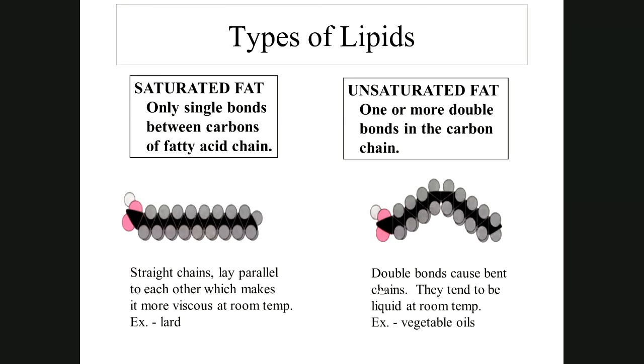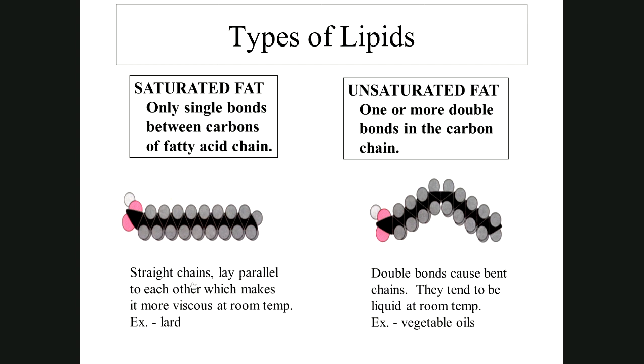Types of lipids. Okay. Well, the first one over here is saturated fat. Now, saturated fat has only single bonds between the carbons, so it's a long chain of carbons that are maximally bonded to hydrogens. So it's a long chain, so each carbon has a bond to another carbon, but the 2 open ones above and below the chain are filled with hydrogens.